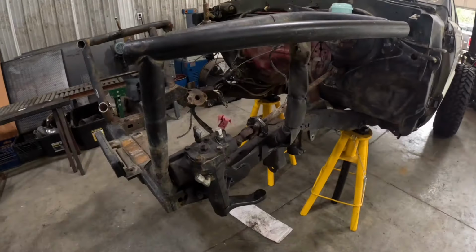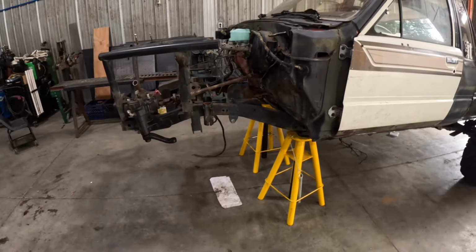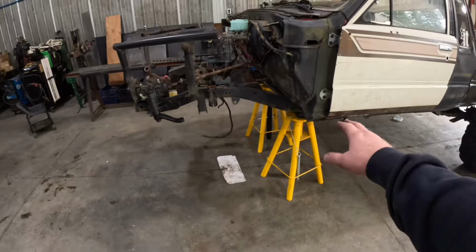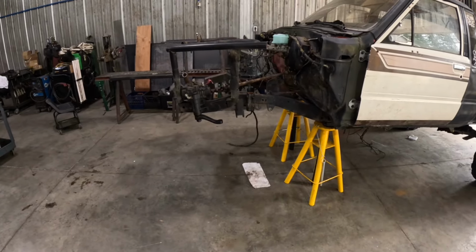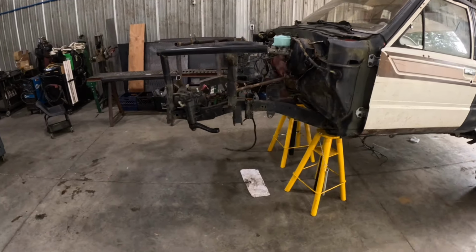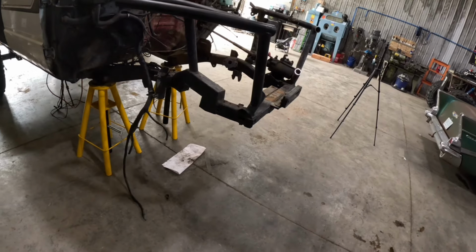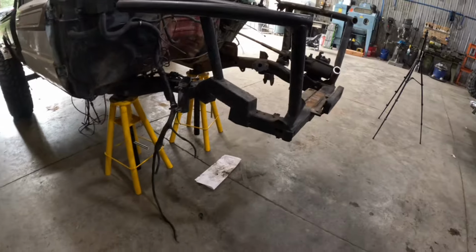Okay, so I think we've made the decision that we are just going to cut it. We're going to get rid of all of it. Snip. And then we're going to step it up. Nice, straight, clean frame rails. That's going to be way better than cutting all this garbage off and then trying to deal with the stock low frame. We can step it up, have way more clearance for steering and suspension, so we won't have to have all these crazy monster notches.